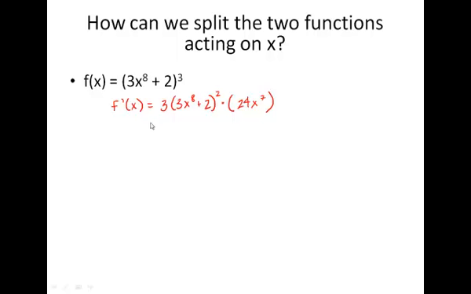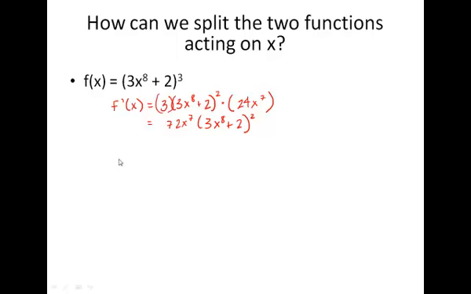So in the end, what you're going to be getting is, if you simplify this, I can take this 24x to the 7th times 3, you're going to get 72x to the 7th, and then times, here's a grouping, 3x to the 8th plus 2 squared, and you can just leave that. So that is the most fluid motion that I could do for the chain rule. You'll eventually get there, but now let's actually break this up.